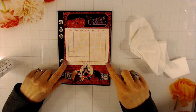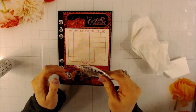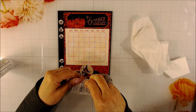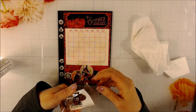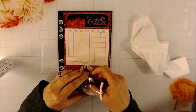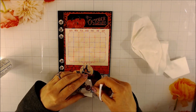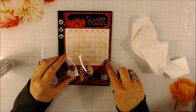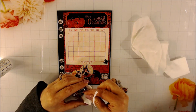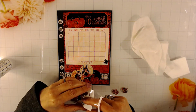Now I did want something in these corners, and so I have a bunch of different shaker pieces. I have this Halloween mix. I'm going to decide if I want the spiders, if I want the pumpkins. The spiders are black and the pumpkins are orange, so it might be too much orange. Let's take a look. The pumpkins look too big. I think I want spiders. So let me dig out 4 spiders, one for each corner.